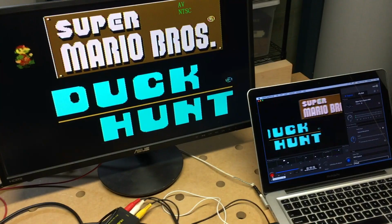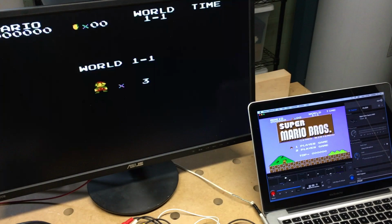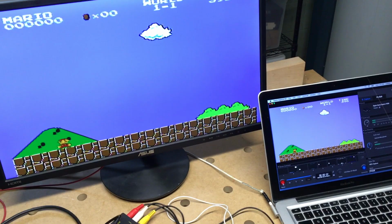So I can turn the NES on, and you'll see here, you can tell the latency here. I'll hit start on this game, and you can see that is a little bit slower. And there the game comes up. So that's the basics of capturing with an NES.